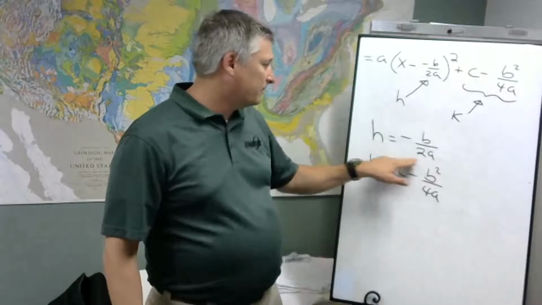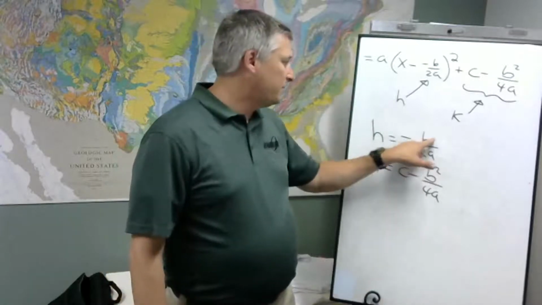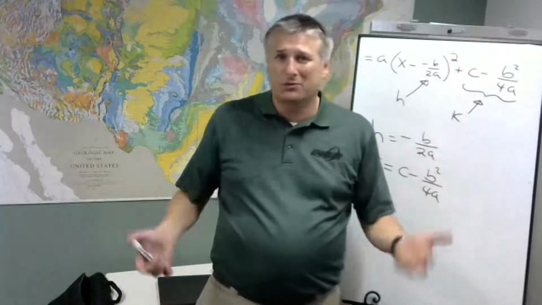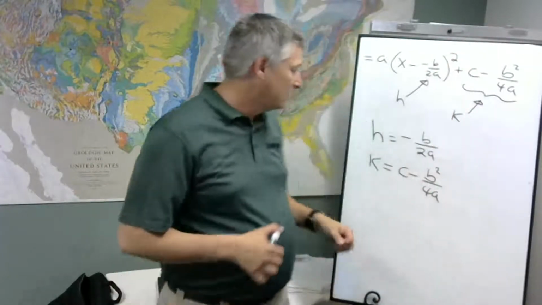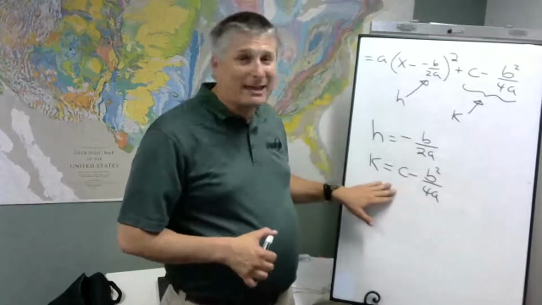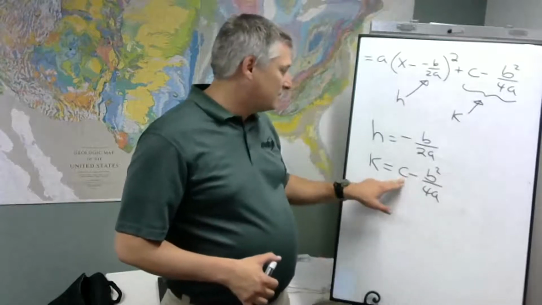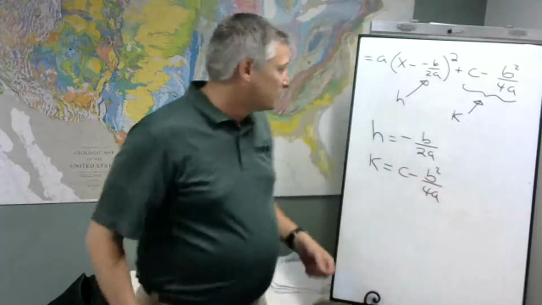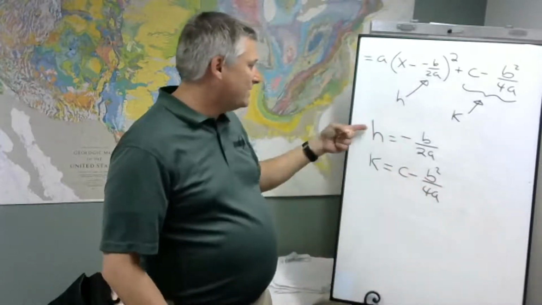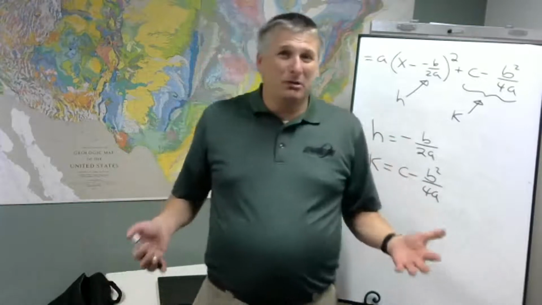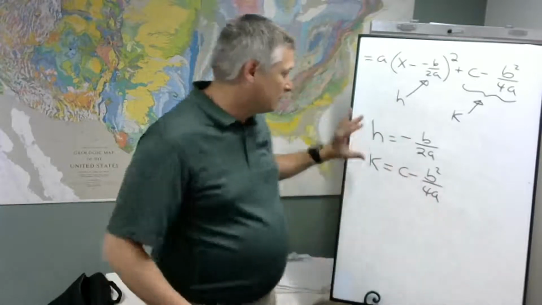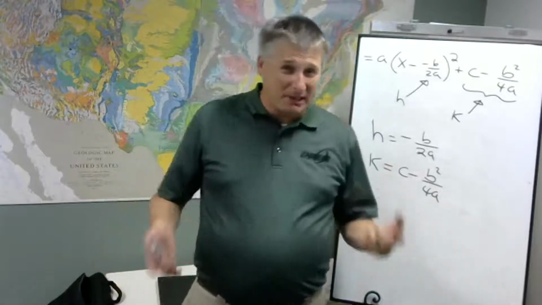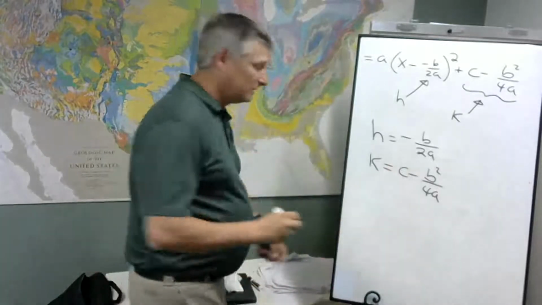Anyway, let's say we don't want to have to do that every single time. Well, here's a formula for h in terms of b and a that we could just read off of the original function, ax squared plus bx plus c. Here's a formula for k. There's the a, there's the c, there's the b from ax squared plus bx plus c. So if we just know these formulas for h and k, we don't have to complete any squares to figure out the vertex. We can just use these formulas. In fact, we can make this a little easier. Check this out.